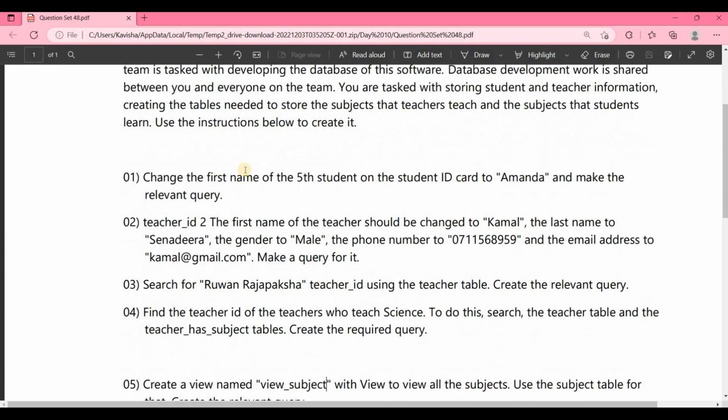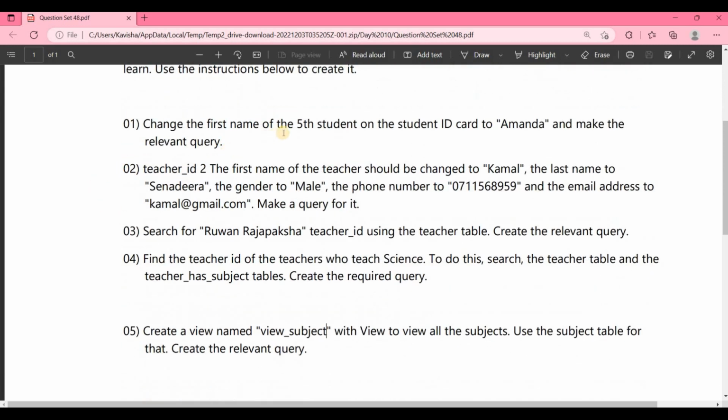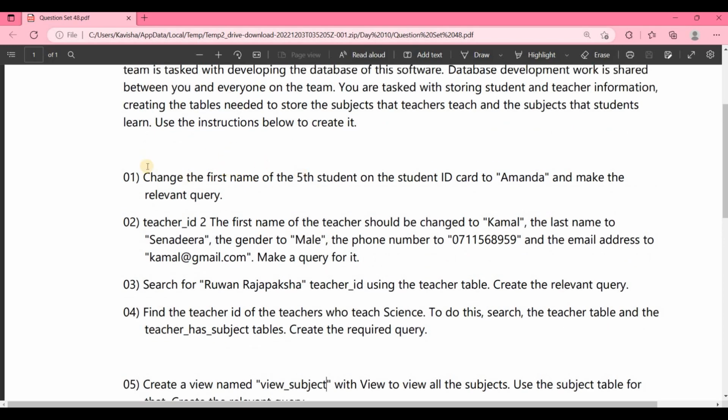In the first part of this question, we have to change the first name of the 5th student, whose student ID is 5, to Amanda and write the relevant code.